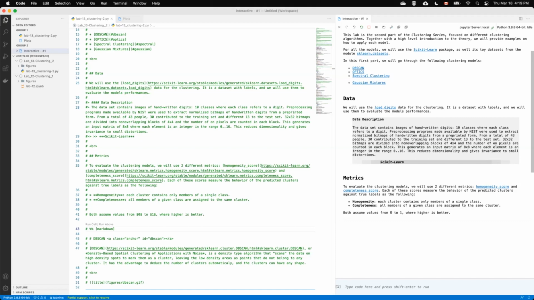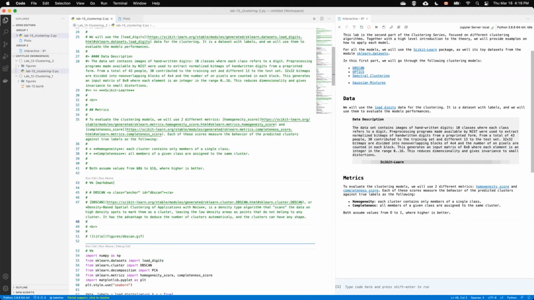So basically, it's just counting how many correct answers you have inside a cluster, and here how many correct clusters you have inside a class. So that's how they are measuring, and both assume values from 0 to 1, where one is the best scenario and 0 you made all wrong.